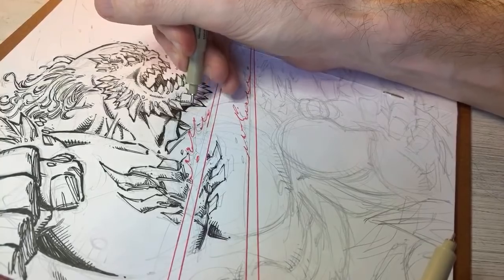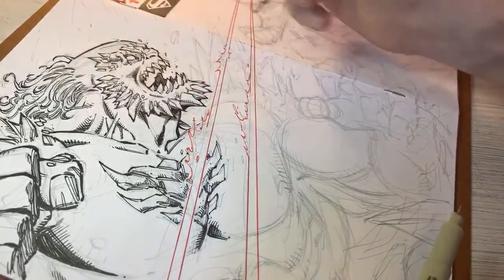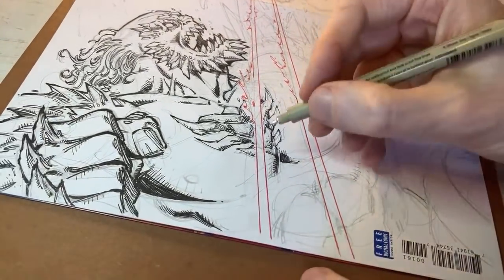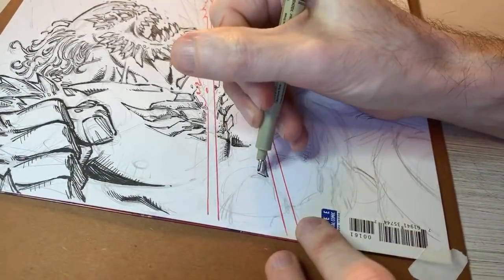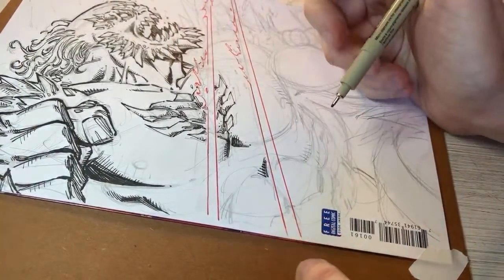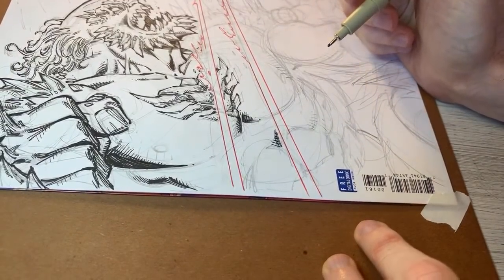So cool, especially if you want to study the inks, the line art without the color, which can be such an interesting experience. It just kind of almost changes your perception of the art you've remembered reading.